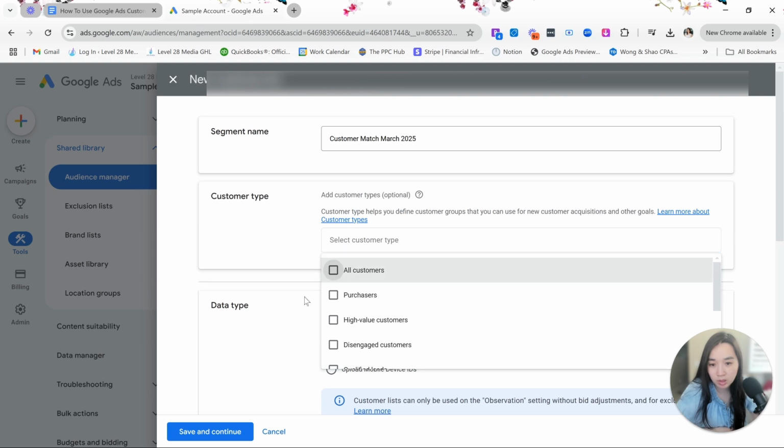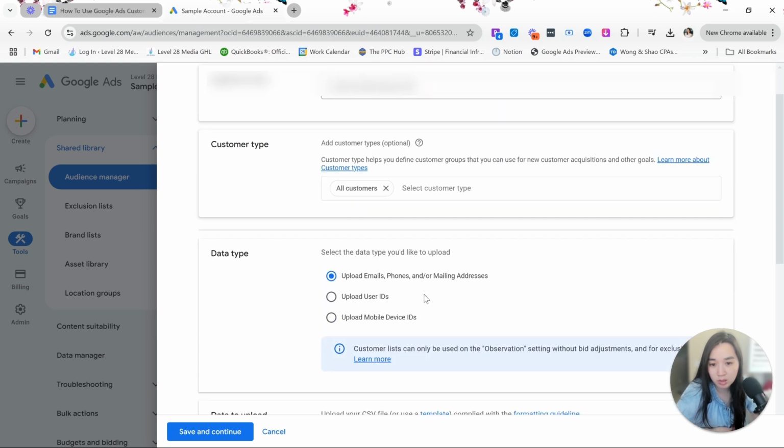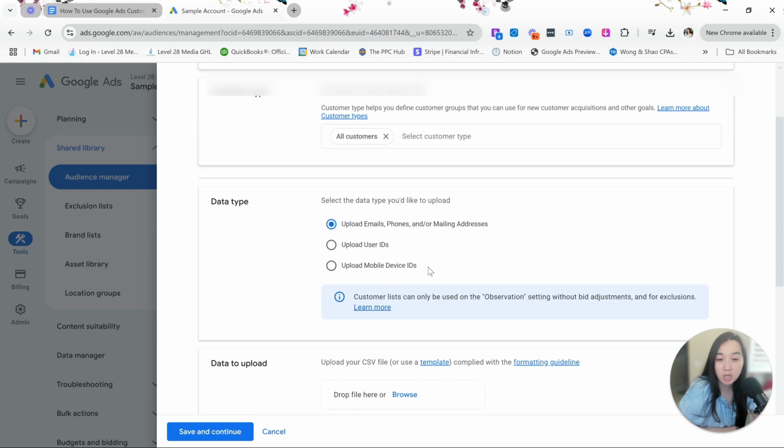Or you know what, I'll just put all customers, because these really are customers. Then you can select the data type that you'd like to upload: emails, phone numbers, or mailing address, user IDs, mobile IDs. This is probably going to be the one you're going to want to upload. This is what I'm going to upload: emails, phone numbers, and or mailing addresses.